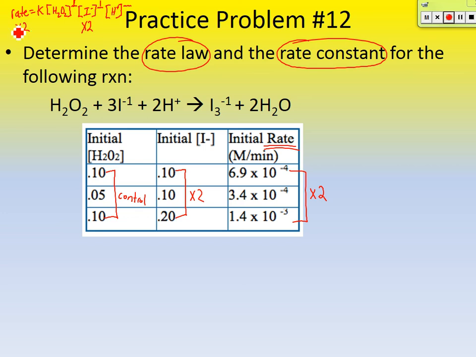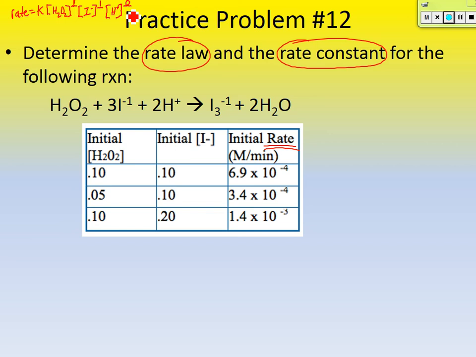All right, so let's erase that and figure out our last reactant. On our last reactant, we have H+. But you'll notice in our data table, it doesn't give us any data for H+. And when that occurs, guys, if it doesn't give you data, it's implying that it is a 0 order with respect to H+. So H+ does not have any influence. The concentration of H+ has no influence on the rate.